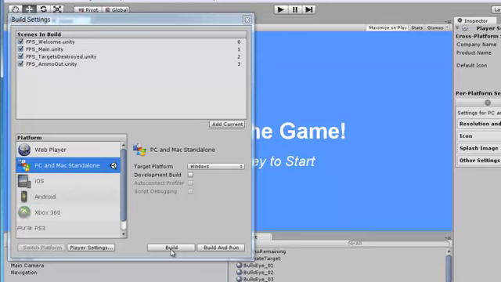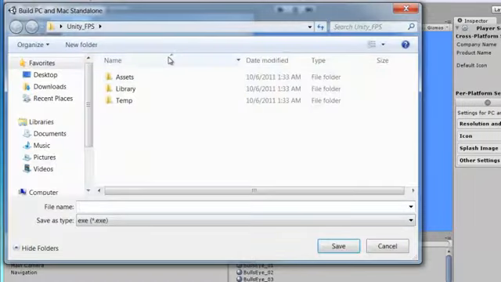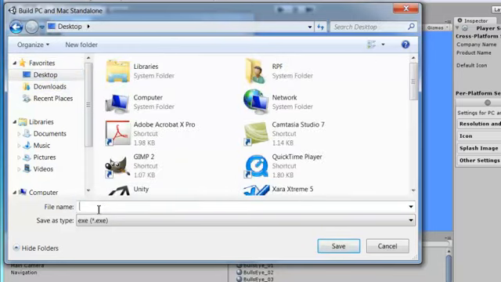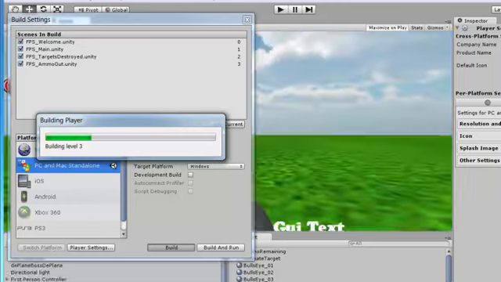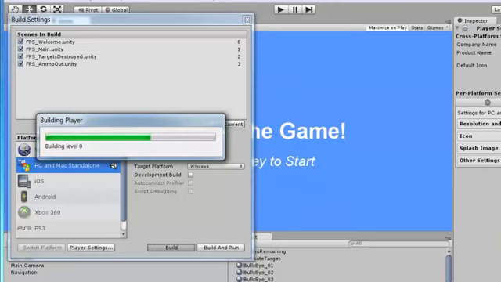So click the button, and we're going to build this. We're going to place it somewhere where we can find it. So I'm just going to set it on the desktop, and I'm going to call it FPS_test build. So the system builds it out. See the different screens in the background there as the build takes place.